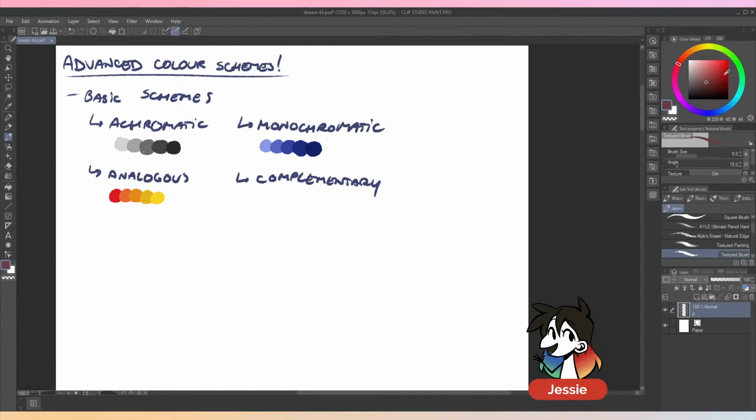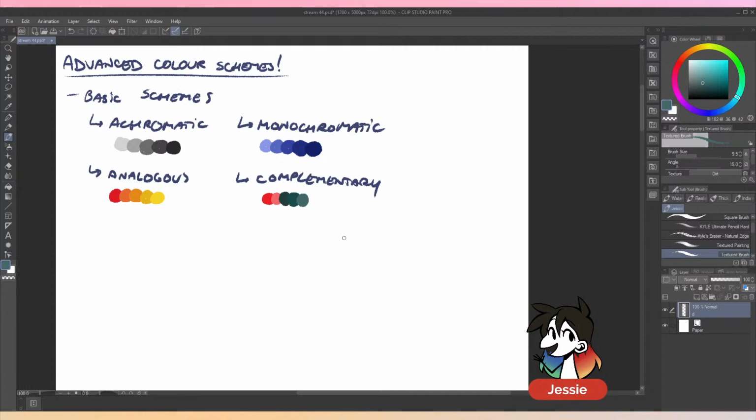My favorite complementary combination with RGB is red and cyan. A lot of people don't like red and cyan. I love red and cyan. So it's the two colors that are directly across from each other on the color wheel, and even though they're complementary, we want to make sure that they're fairly balanced, so they're not too harsh on the eyes. Usually you want one color to be kind of dull, a little bit darker, and the other color to be a lot brighter. That brighter color will be generally where your eyes lead to first, and will be used in much smaller amounts.